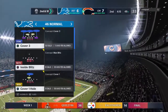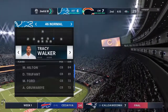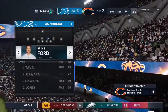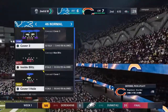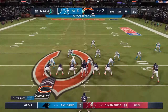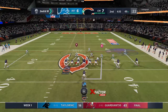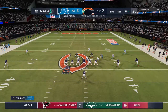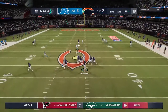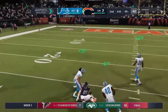Well, that one was all about the defender making life difficult for the receiver. Very tough for a guy to hold on to the football through all that contact. He ends up forcing the incompletion. After the incomplete pass, here now is 2nd and 10. Throwing again. McDonald. And that'll be incomplete.